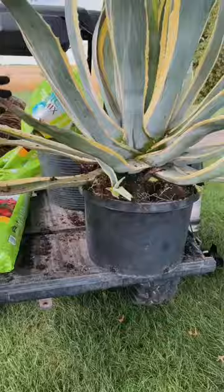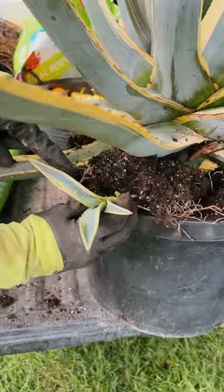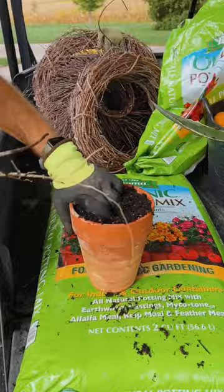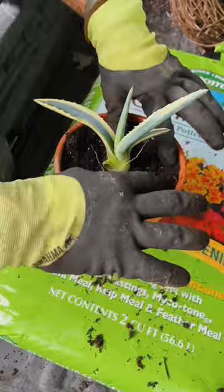During the growing season the agave sends roots and starts new little plants, often called agave pups. You can just pull these off when you see them, and look what you're left with — a few roots and a beautiful small agave that's soon going to start growing up. Just use the same all-purpose soil and plant it in a container that has good drainage. It can be terracotta, it can be plastic — it really doesn't matter.